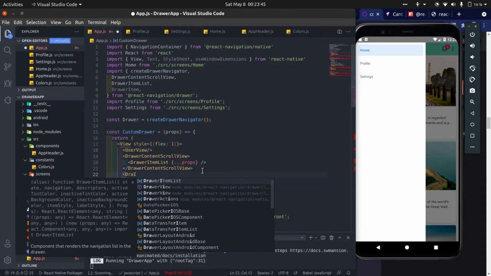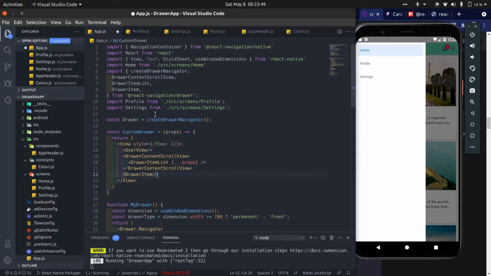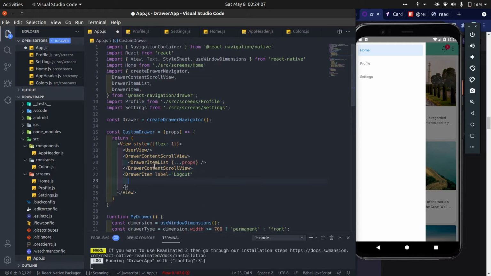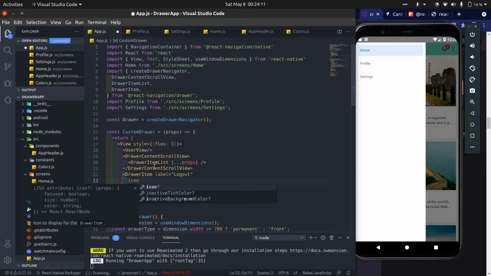Now add a DrawerItem for the logout button below the DrawerContentScrollView and set its label to logout, and set the drawer item icon.